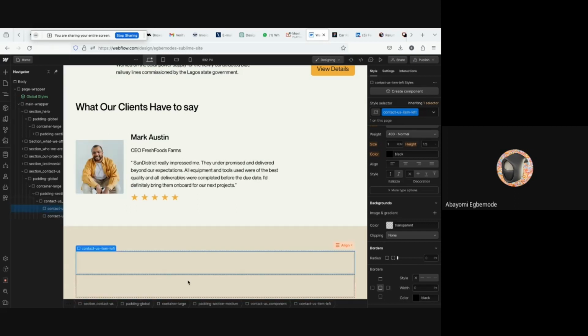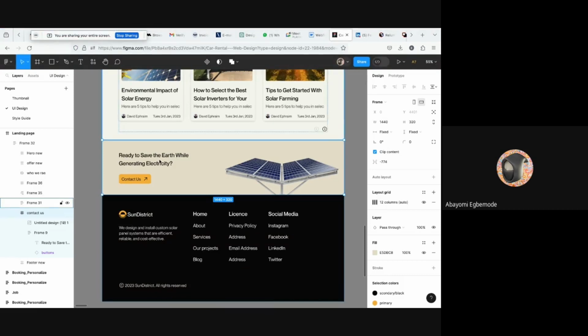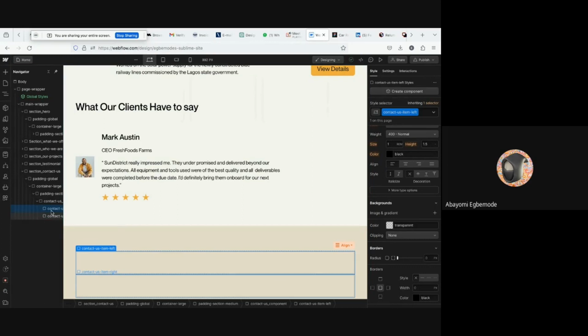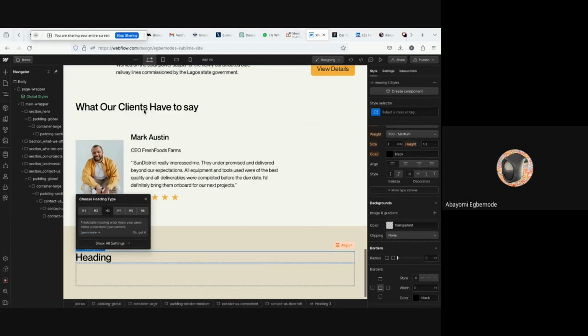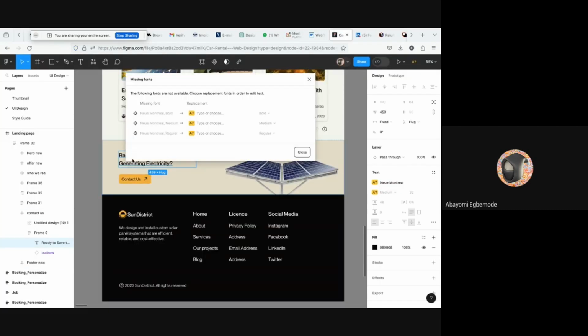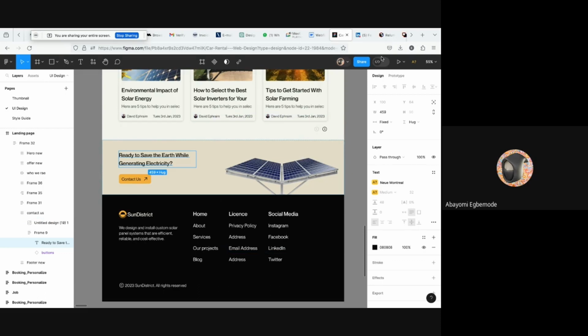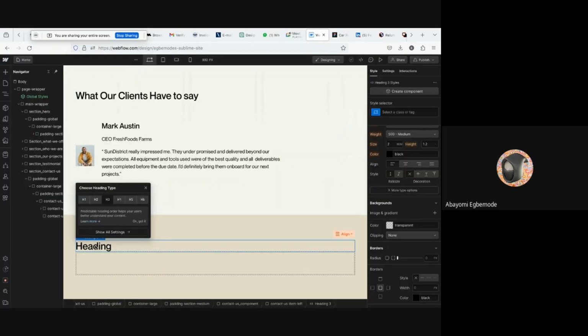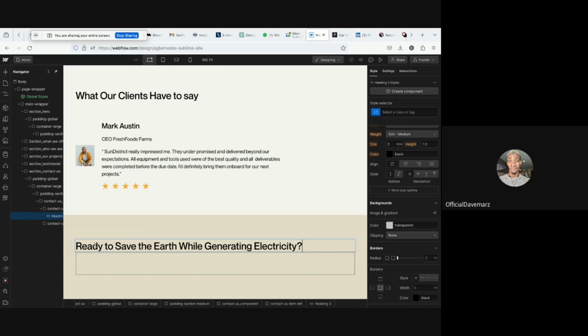So items on the left is, I think, H3. Then the text, and then a button.